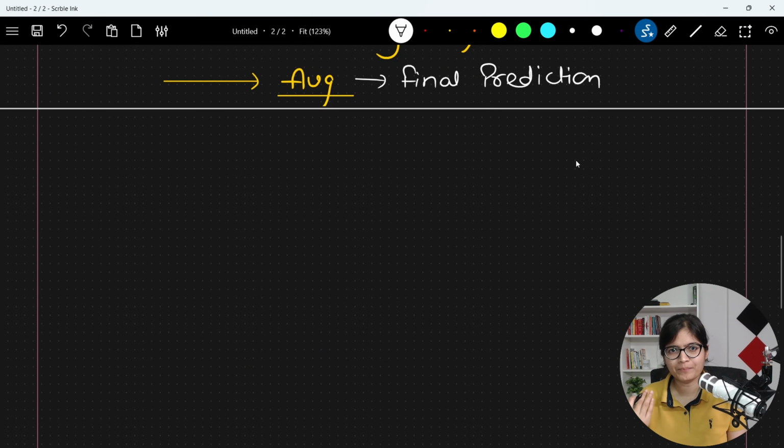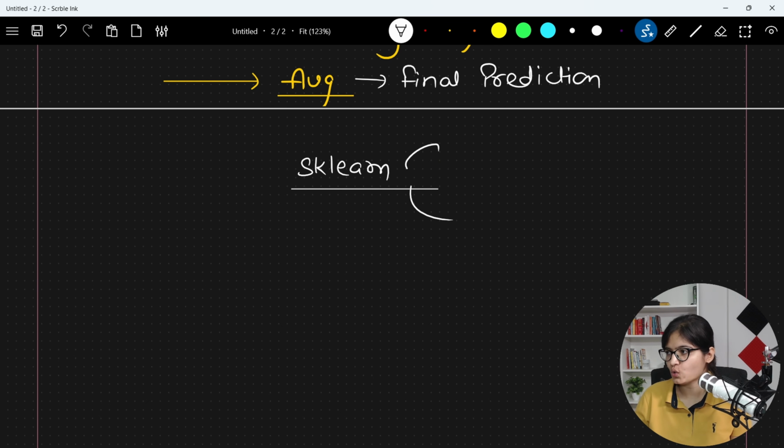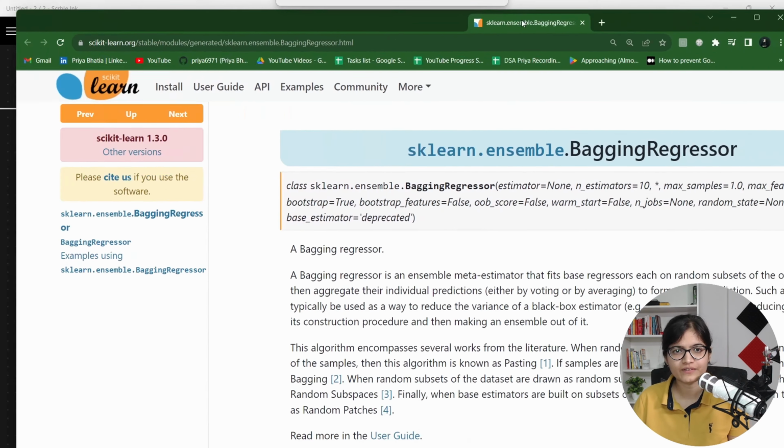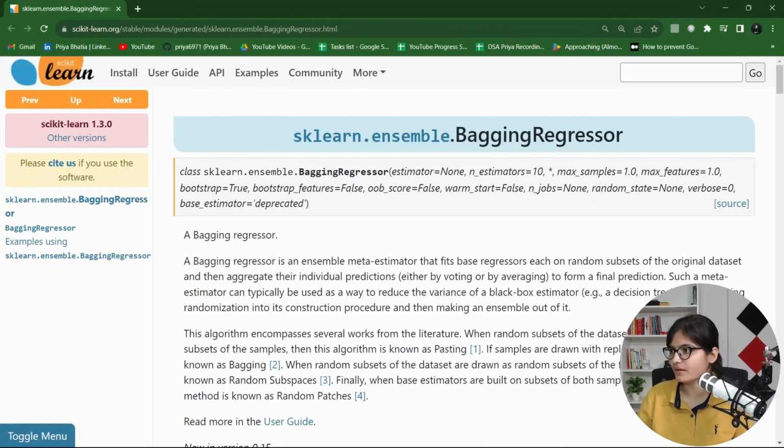So when you implement this, you will see that in sklearn, I'll show you the implementation now. We will be having both the things, bagging classifier and bagging regressor. So I can show you this. I hope you can see my screen: bagging regressor, and then we will be having something called bagging classifier.